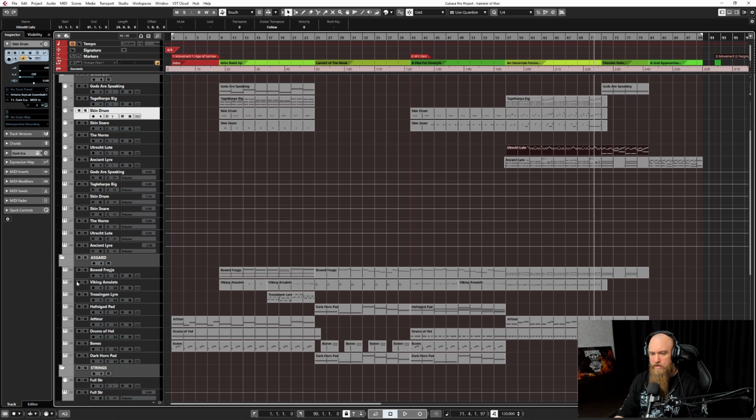Like if I just got rid of the Viking amulets and the drums of hell, for example, and we went to this section. It's still cool, but I'll just put the Viking amulets back in. Another dynamic layer, and then I put the drums of hell back in. It just becomes overall more powerful. And really, layering your instruments, that's really where it's at. And that's really all I can say.